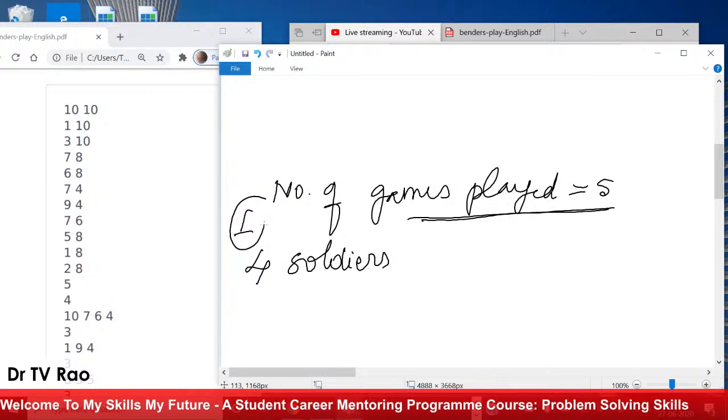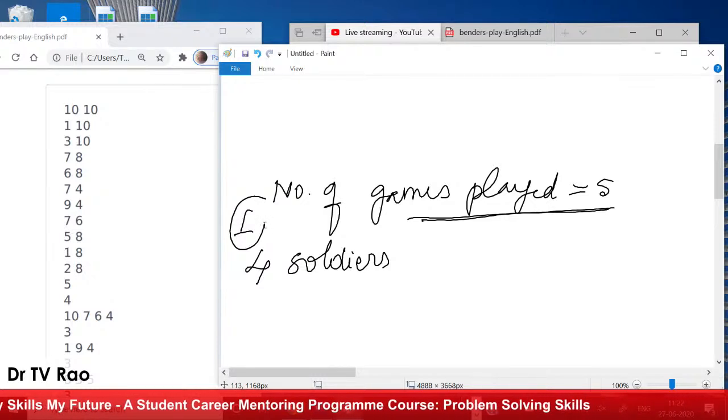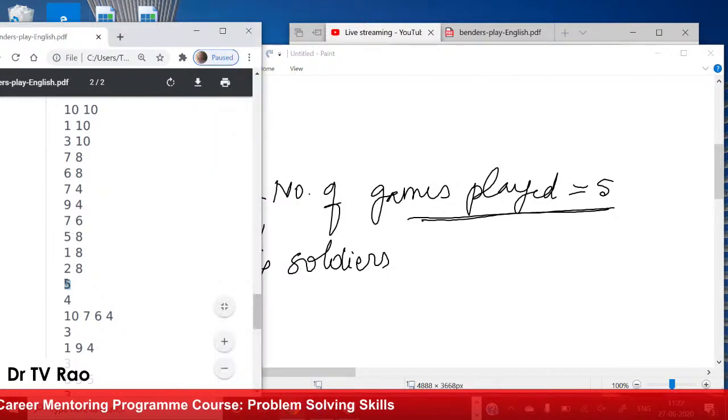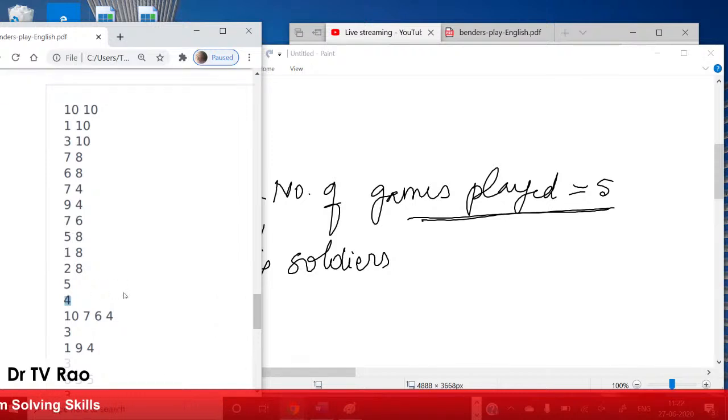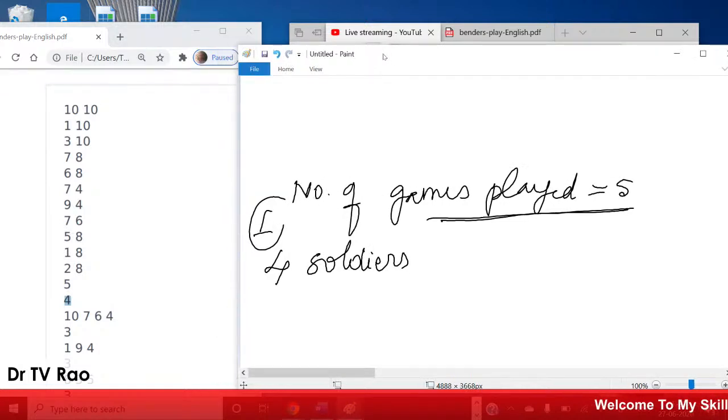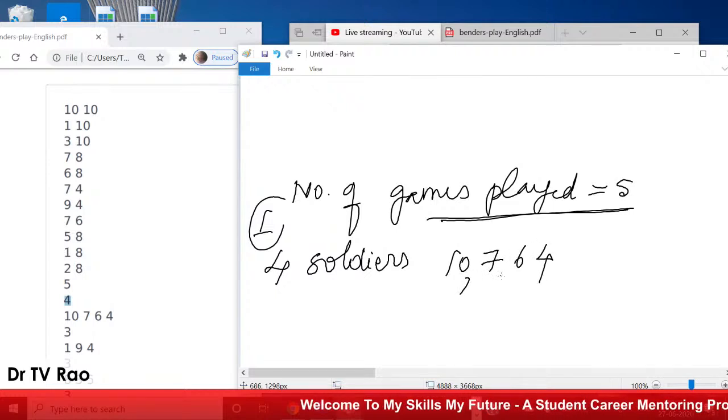Game number one has four soldiers, and they are at locations 10, 7, 6, 4.